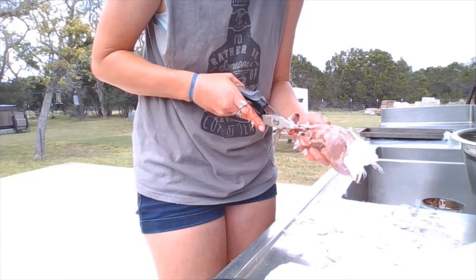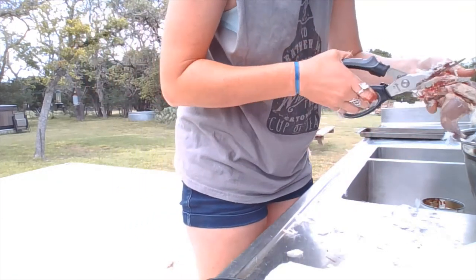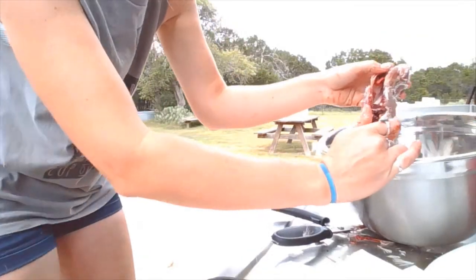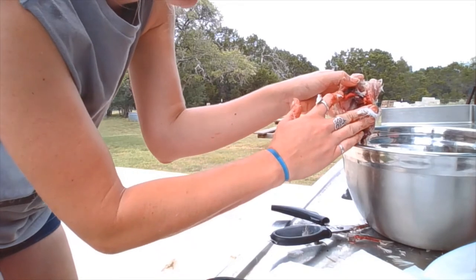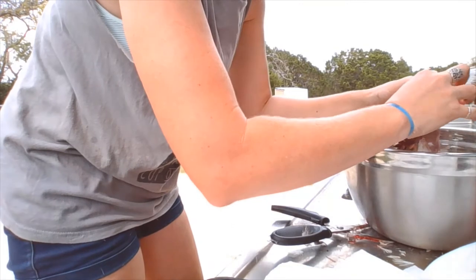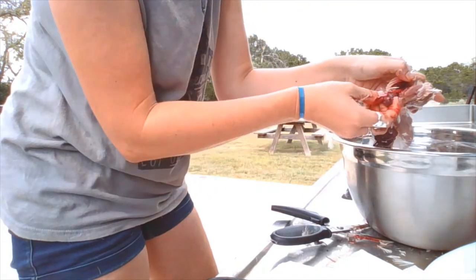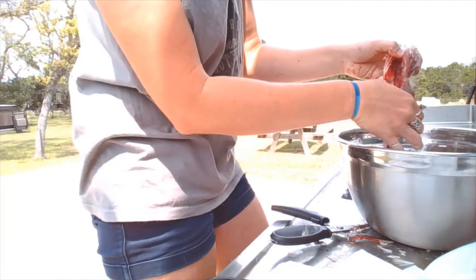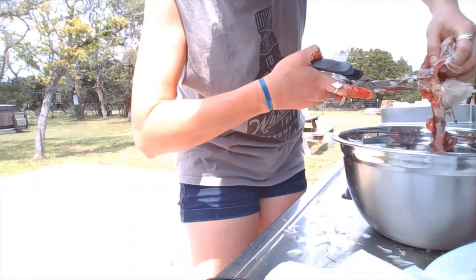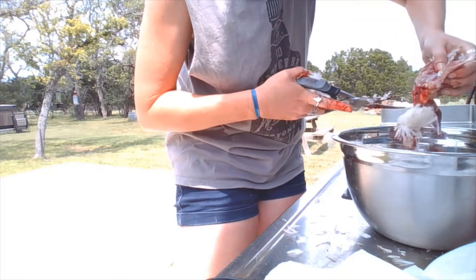Just down both sides of the spine. Pulled the whole spine back — we got some of the intestines with it. These bright pink ones you can see on the sides — those are the lungs. You have to really kind of scrape those out. Right here in the center they have the heart. I'm just going to sweep everything out, and then what I've been doing is just taking my scissors, once I get everything pretty much flopped out, and cutting across the base of the tail.